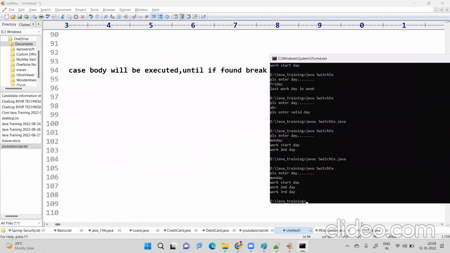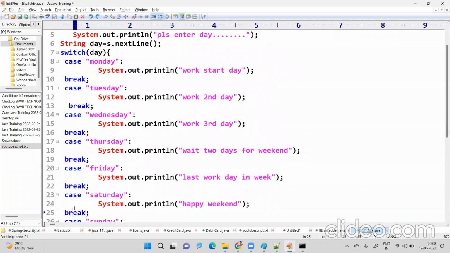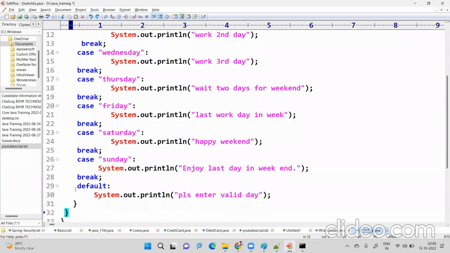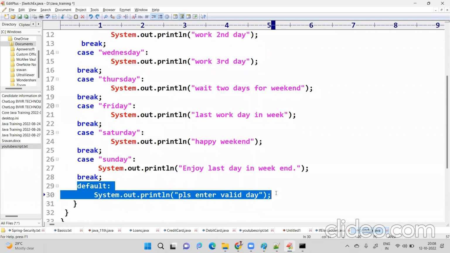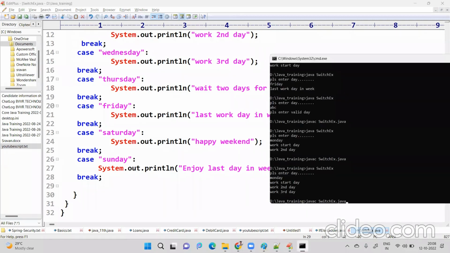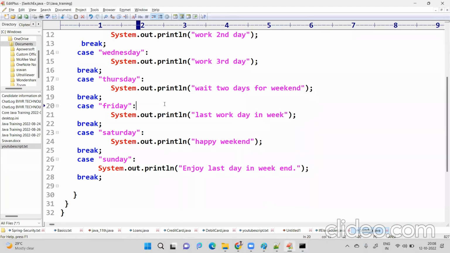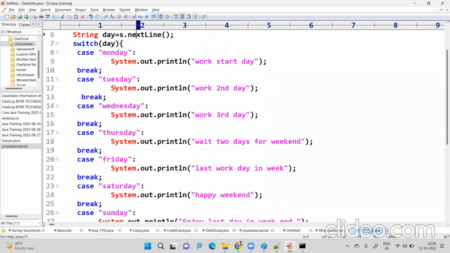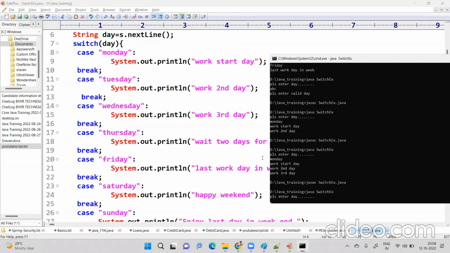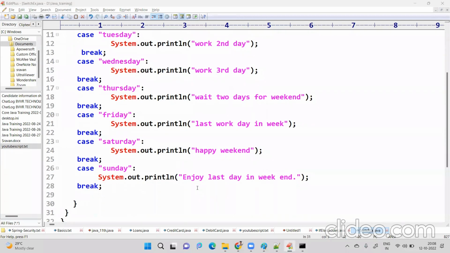Next one: here break is optional. I already told you, we can remove the break. The default is also optional. Even if you don't write default, it will compile. There is no issue in that code. Okay, please enter day. If I enter Friday, Saturday, it prints happy weekend. That means break is optional.